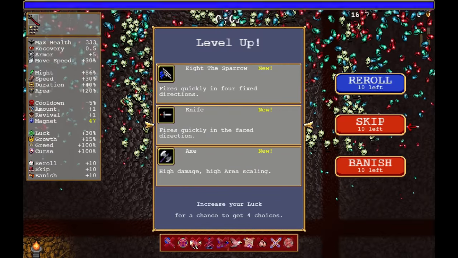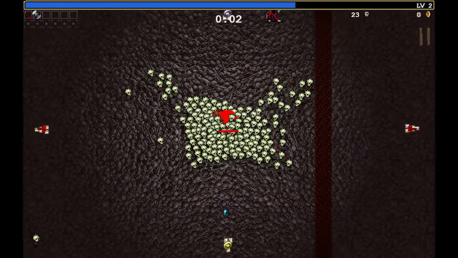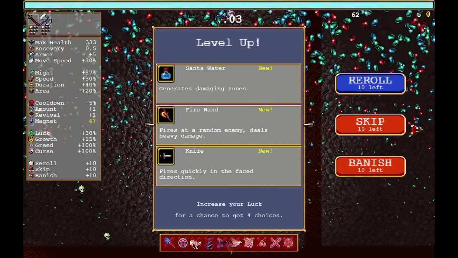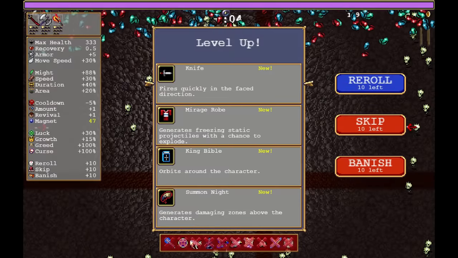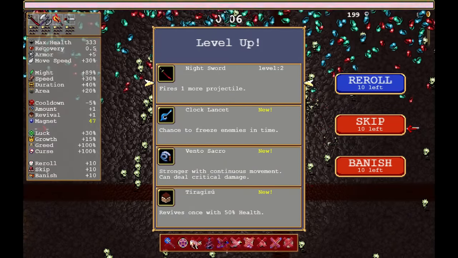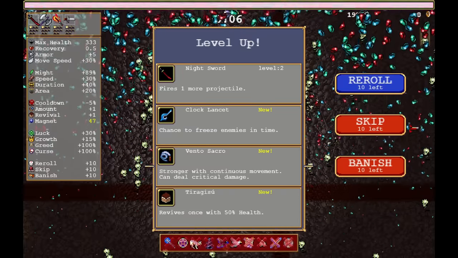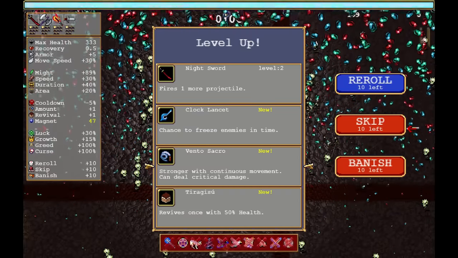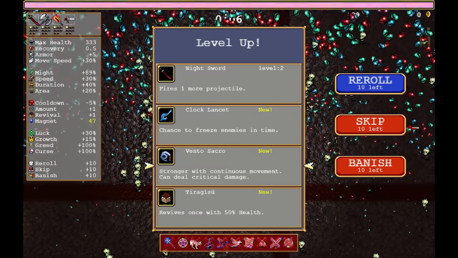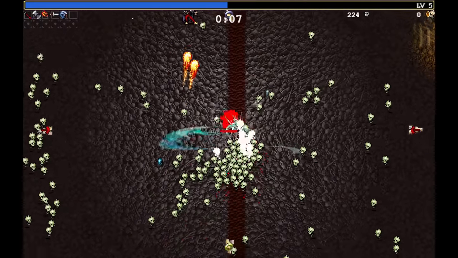Knives. Oh, wow. It really hit me nicely here. Let's take the axe first. Fire wand. Okay, it's giving me the stuff that I want. That's pretty cool. Knives. Alrighty. Vento Sacro. Now, hold on. Do I want this now? Because I need that for the whip. Yeah, sure. I think I take this now. Means I won't go guns. That's hilarious.